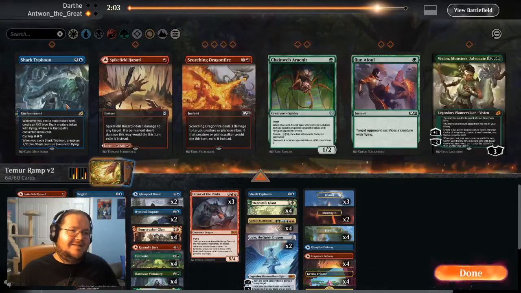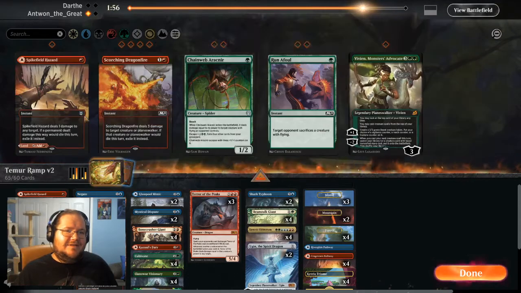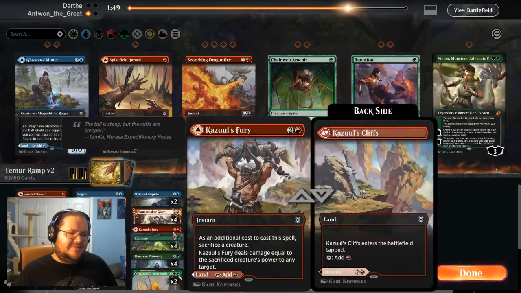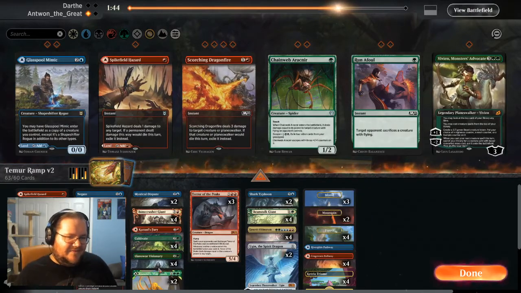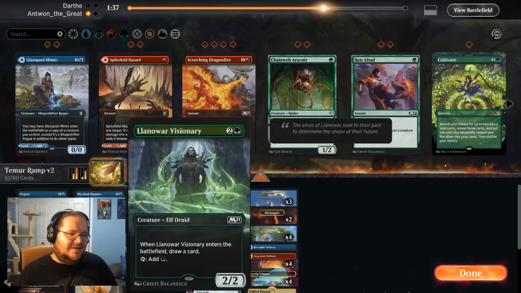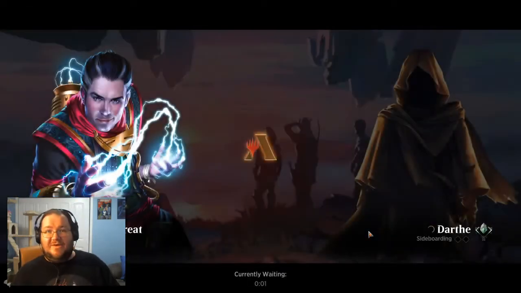Alright, we got a heavy deck here. I don't know if Shark Typhoon's going to be good, but we're going to put it in there. So we're going to take out the two Glasspool Mimics. They don't have anything, as far as I know, quick, so get rid of the Hazard. Get rid of one of the Cultivates. And Lotus Cobra. We'll see how this goes.